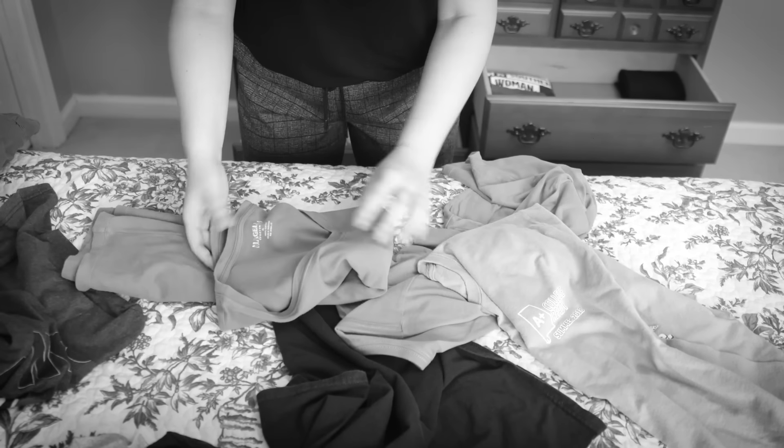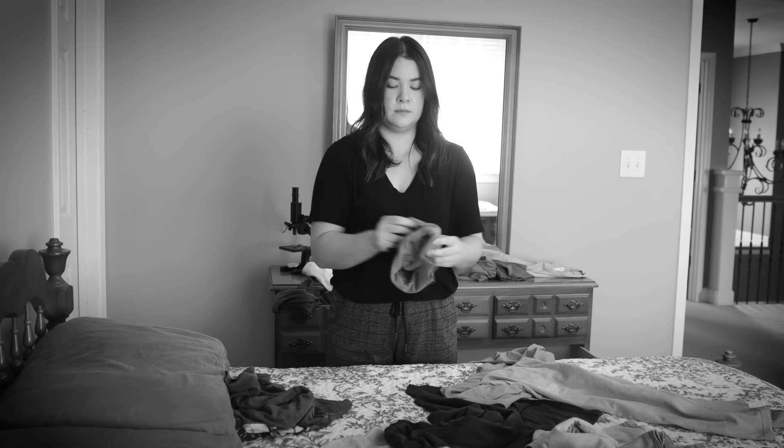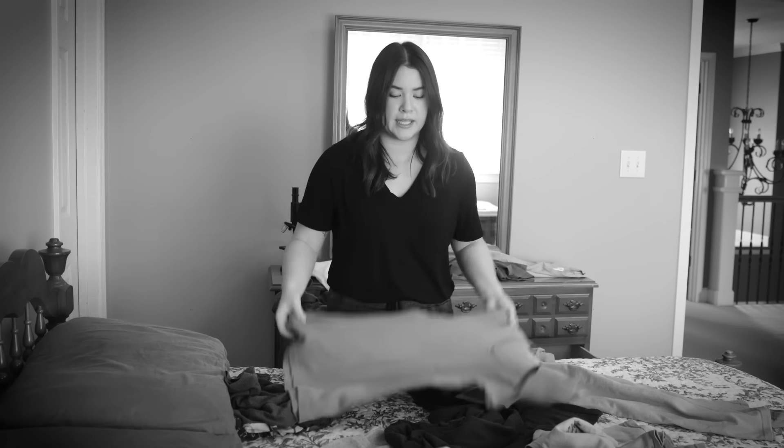Refolding all your t-shirts with this trendy space-saving method ensures you really maximize the room in your drawers. This isn't sustainable — nobody folds all their laundry like this every single time. This seems like another internet fad. Keep in mind this also makes your shirts easier to locate. I don't even remember the last time I wore this shirt. It's also a great opportunity to get rid of items you no longer wear. Wait, why are you putting that back in the drawer? I've got all this room now!